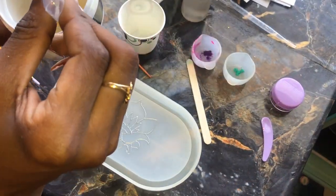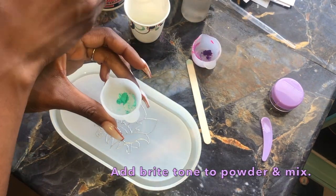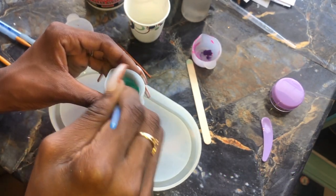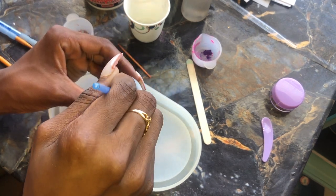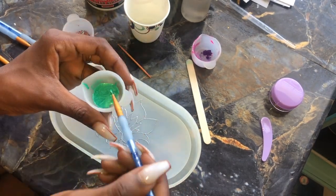I believe DecoArt makes a really good varnish. I'll be making a video soon showing how I do that and everything using that, because I haven't showed that on here. But what you're going to do is take that polyurethane and add a couple drops into the mica powder. Just start off with a couple drops, maybe about 3 or 4, and then mix it up really well.